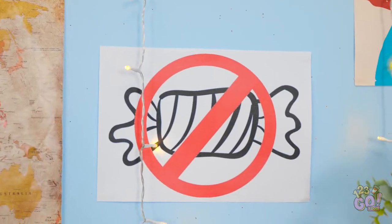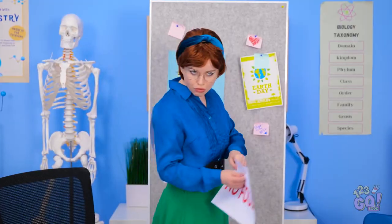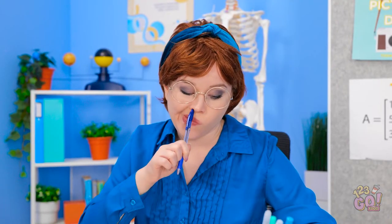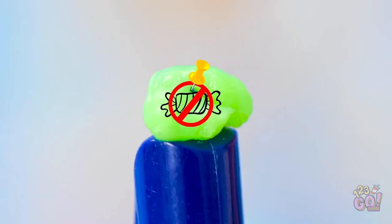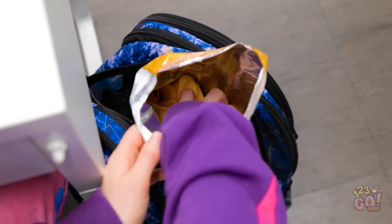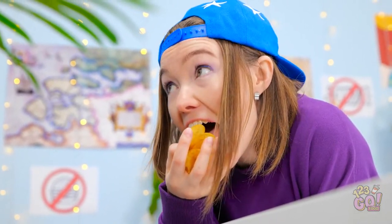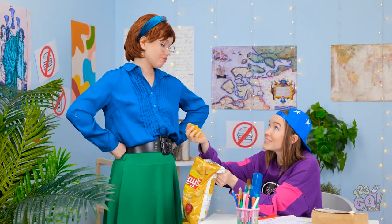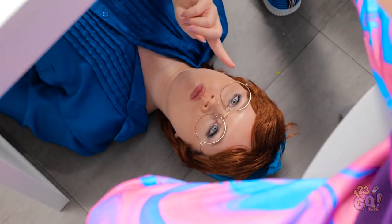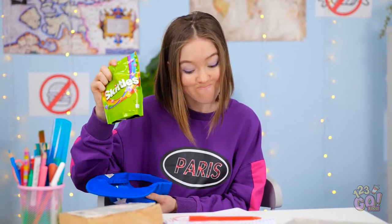Pay attention, Tina! This is important! Yeah, whatever. I'm so hungry — I need something to eat. But I'm not allowed any snacks in class. I would love some candy right now. I know what you're thinking, Tina — I'll put this sign right here just in case you forget. Wow, you're pretty serious about this. Rules are rules. That looks chewy. Wait — how does she do that? That is so weird. This is my chance. I just need to be sneaky. I've got some chips in my bag — they look so good. Nice try, Tina. Chip? They're crunchy. Hand them over. It was worth a try — but I'm always one step ahead. That was just the decoy snack. What did I say? You're kind of annoying. Take them. I know this is gonna work.